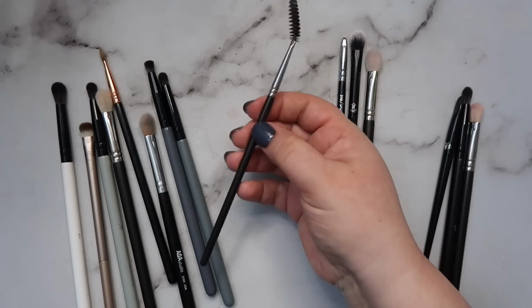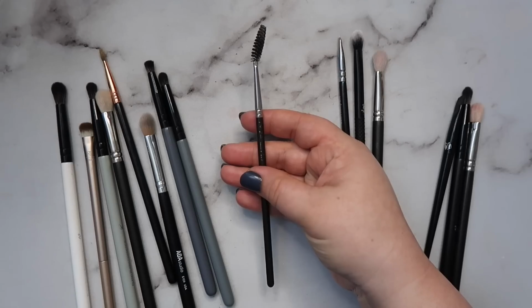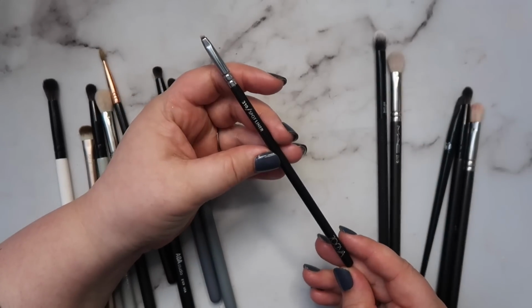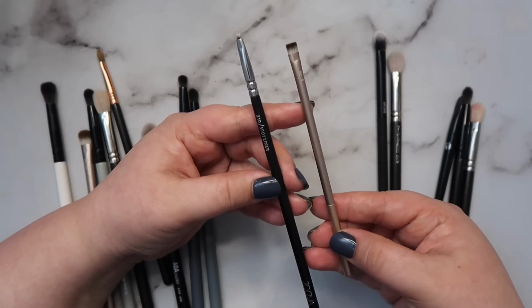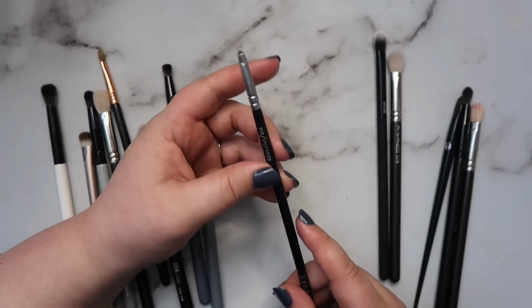This is just a MAC spoolie brush. Honestly, there's nothing really special about it. I just like to keep a spoolie on hand to run through my brows because my brows can sometimes get a little bushy. Now this one I am going to get rid of. This is the Zoeva Spot Liner, but I basically use the Zoeva brush the same way I now use this one from Real Techniques. So this one I don't use as often, so I'm going to declutter.